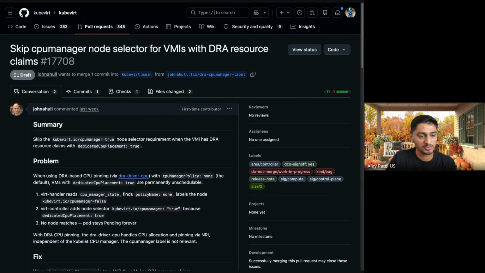However, I'm not sure if we can do this until the CPU DRA devices are supported. So I plan to take a deeper look at it, but at a high level, this seems like it needs to wait for the CPU DRA devices.